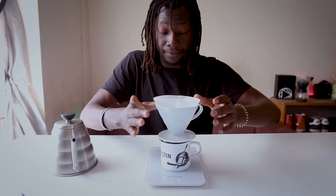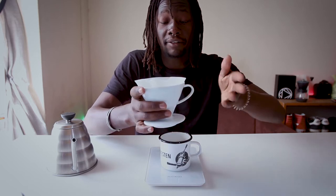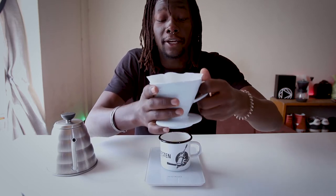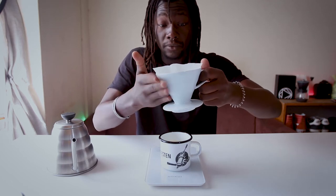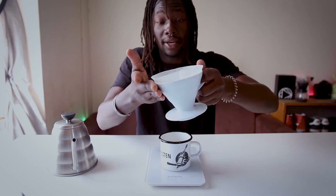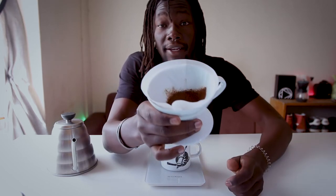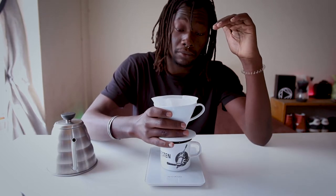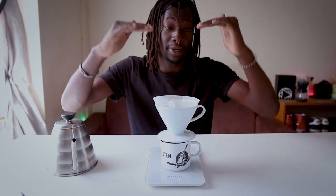Check the scale. So what I do is I basically hold onto the V60 and then tap. You basically tap, and what you're trying to do is get an even bed, a consistent even bed. That's gonna help you have an even extraction, because you don't want the coffee to be on the sides, you don't want it to be on the bottom or skewed. You have to have an even bed.